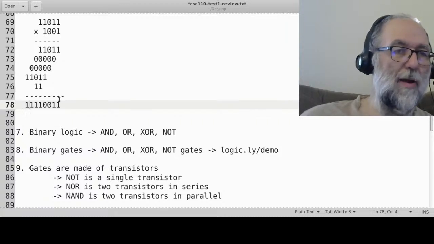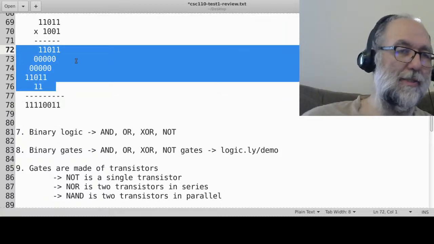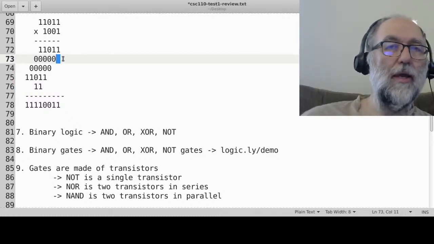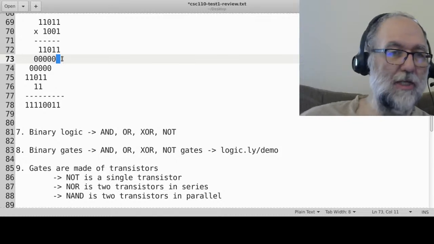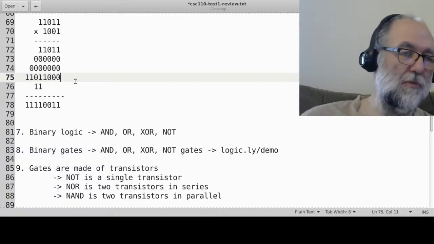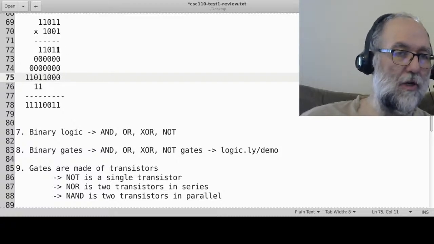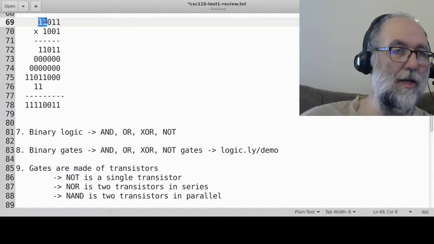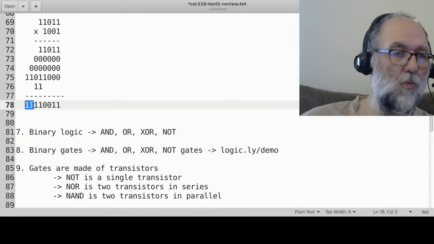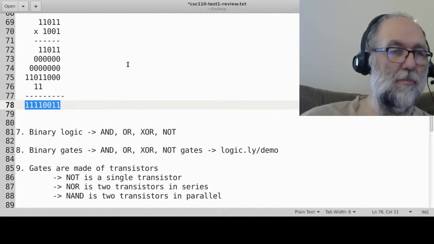Okay, so it might be a little hard to see this addition because there are just so many blanks in there, but wherever you see a blank, just think of it as a 0. Some people learn to do multiplication by actually putting zeros there, so you can put 0 there and 0 0 there, and then here 0 0 0 there, like that. Okay, if that helps. And these ones, remember, are the carries. So 11011 multiplied by 101 is going to equal 111100011. Okay, and there's the multiplication.